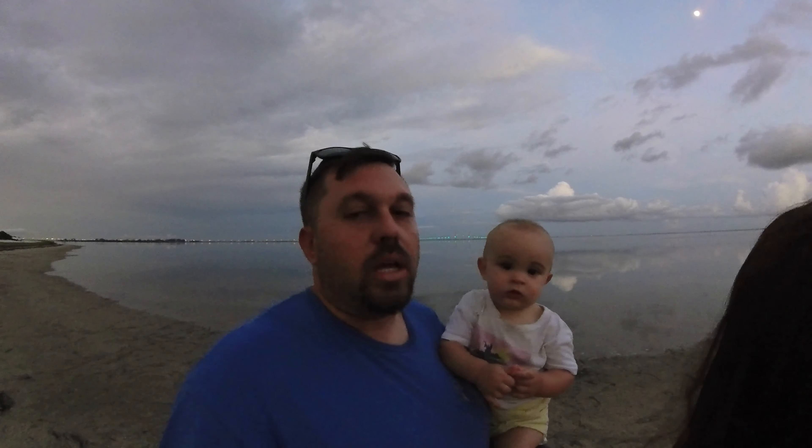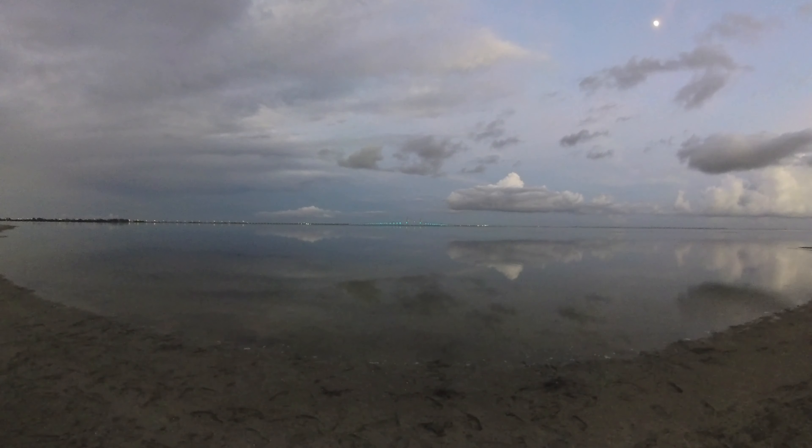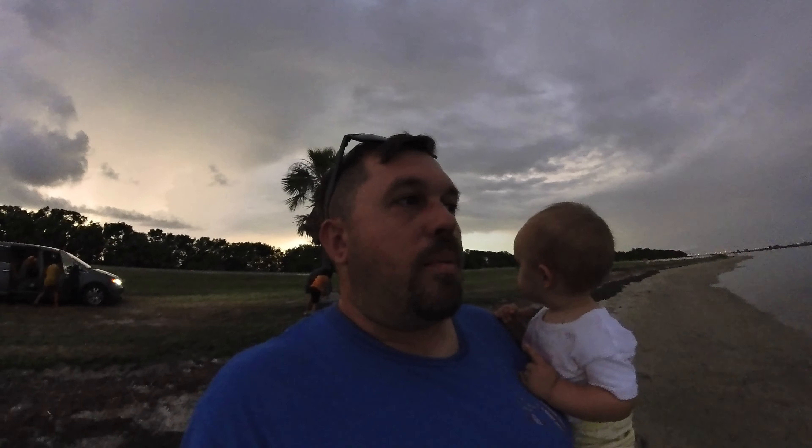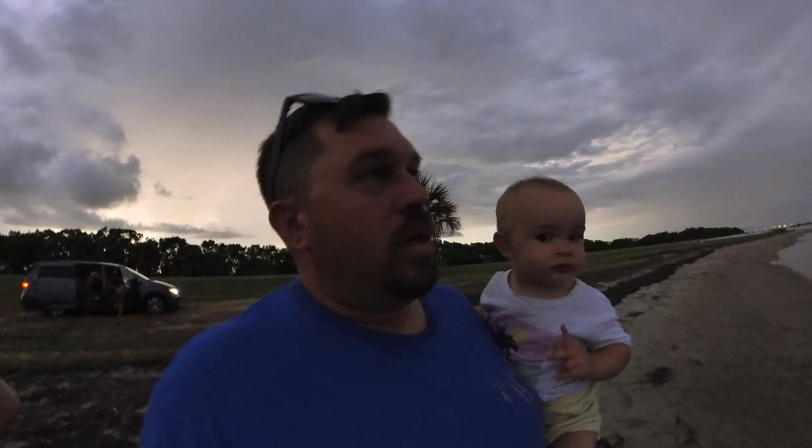This is the East Beach at Fort DeSoto, and this is probably my favorite area. Normally in the mornings there's kite surfing and parasailers out here. It's pretty shallow water, and behind me — you probably can't see it — but what's lit up over there is the Skyway, lit up with LEDs. This is probably my favorite area and I don't know if I've ever seen it so calm. We took some really cool pictures — reflection pictures with the sunset — that turned out pretty cool.